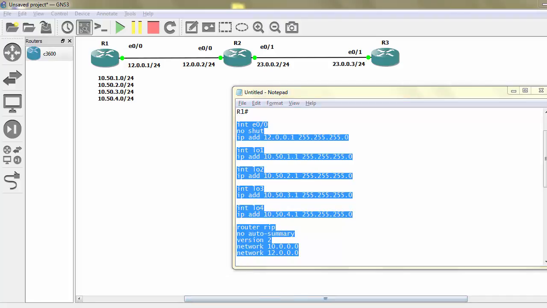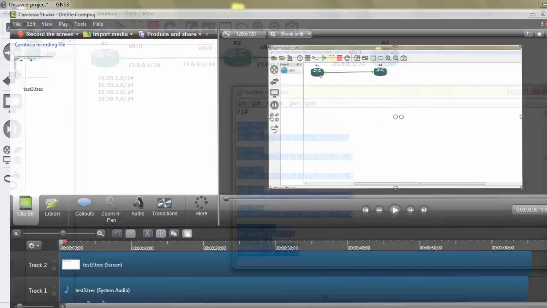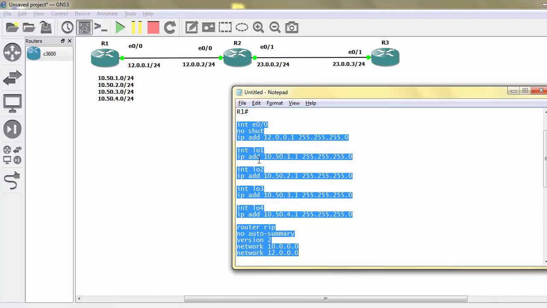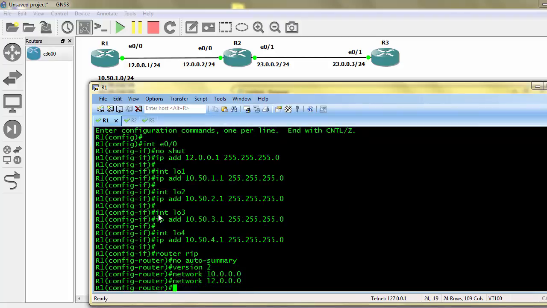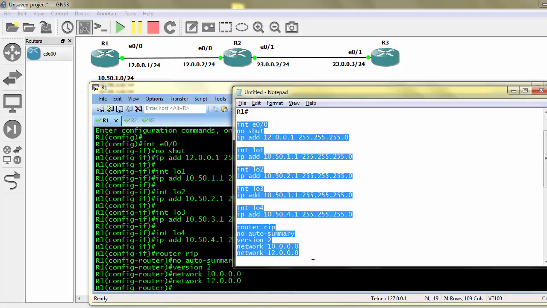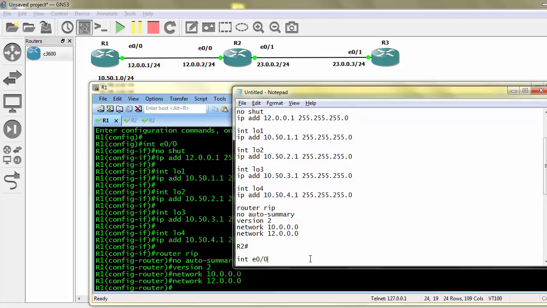So I'm doing the configuration of router 1. Okay, router 1 is configured. Now it's time to configure router 2.